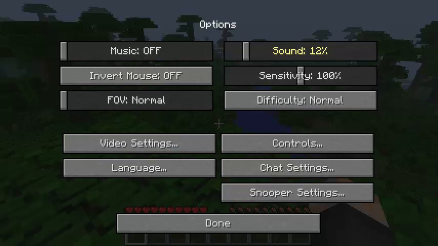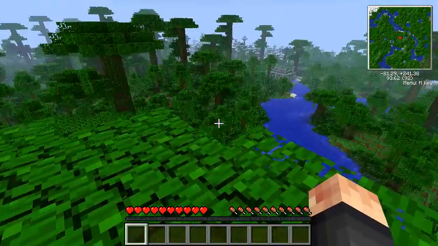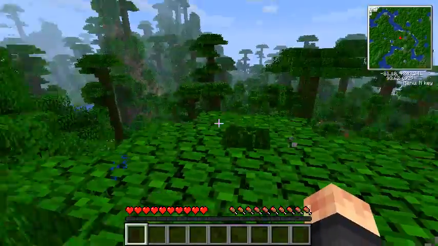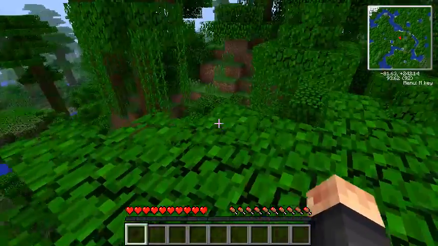Today I'm showing you a small mod, but it is absolutely amazing. This mod is called the Minimap mod. Basically, if I show you in a second, here we go. You can see in the top right hand corner, that is the Minimap. It shows your character running around, moving and stuff like that.